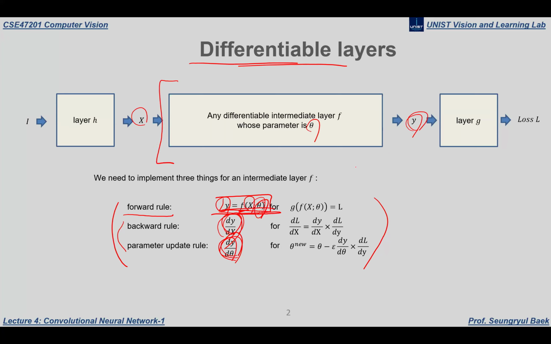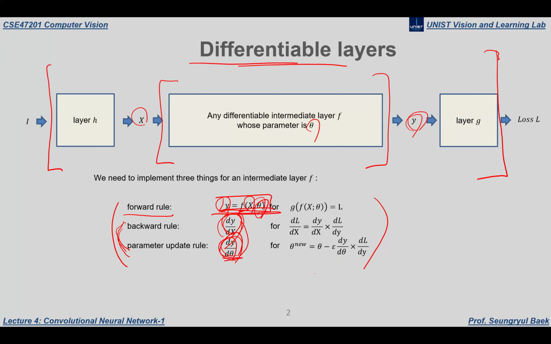If these two gradients are defined for each individual layer, via the chain rule we can secure that the entire deep network also has these two gradients.